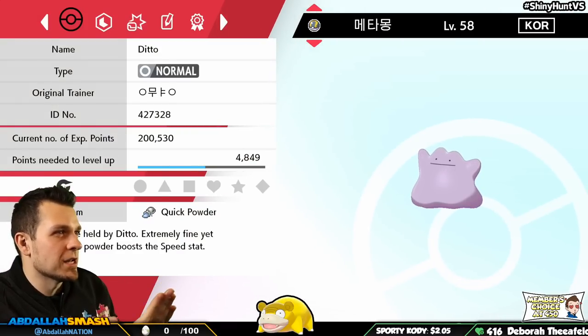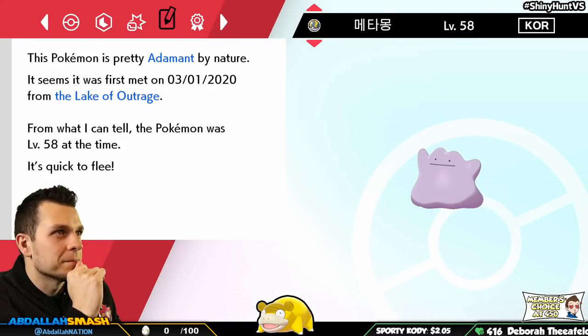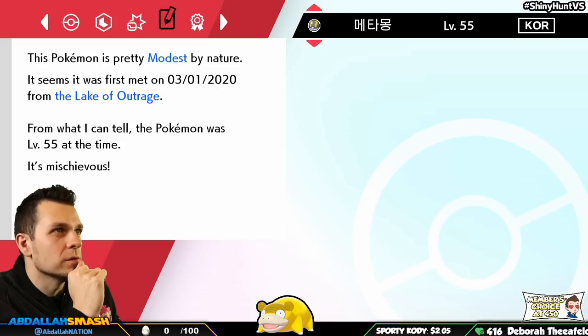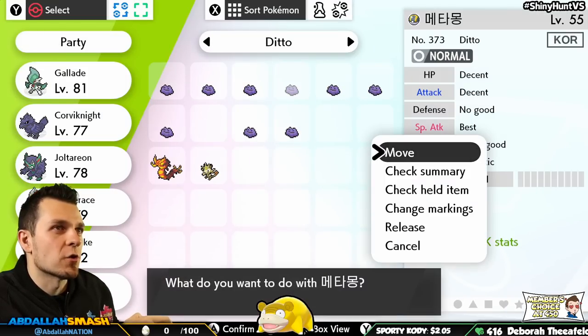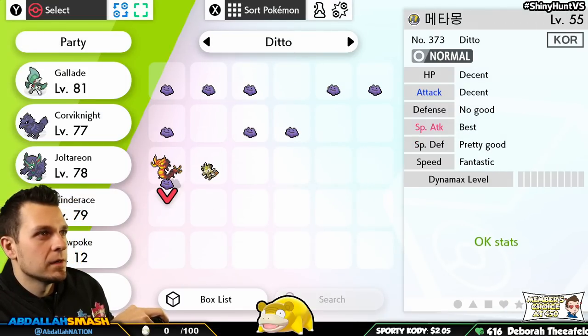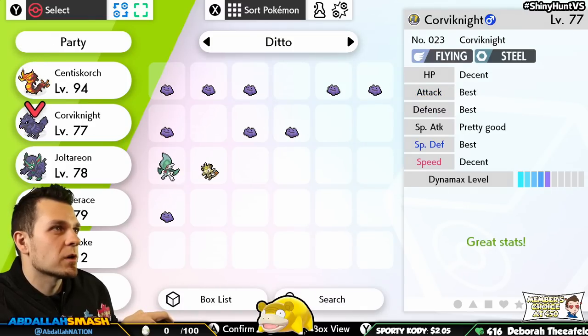What kind of nature would you guys put on one? Modest, right? Or bold, probably. This is adamant, brave, bold, modest. This one over here, level 55 Ditto. Level 55 Ditto. We're going to grab. Okay, and Centiskorch is gonna come over here, and we're going to grab you.